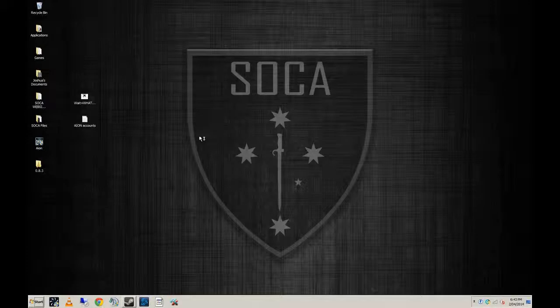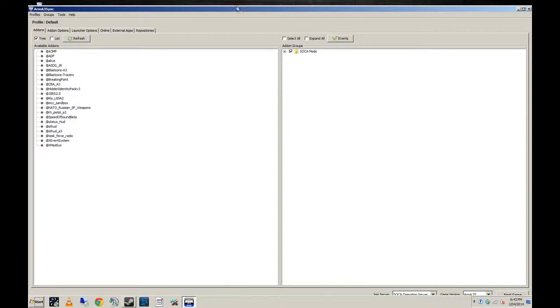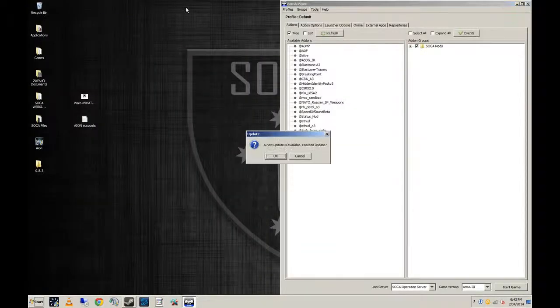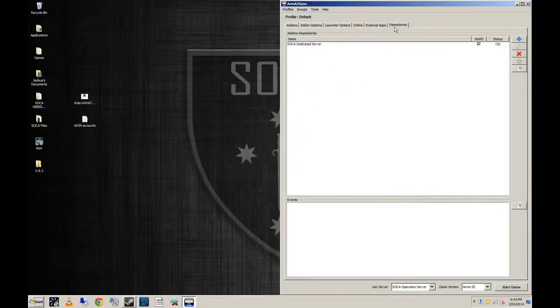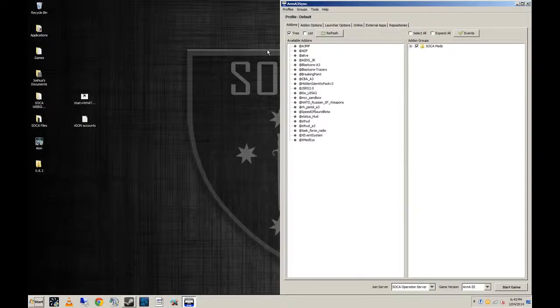So that does that. So what you have to do now is, since I'm using the Arma 3 Sync launcher, I just have to click this little file here. See, Arma 3 Sync. If you don't have this, I strongly recommend it. It's a good launcher, and it makes things so much easier with everything. So we'll just give it a time to load up. There we go.